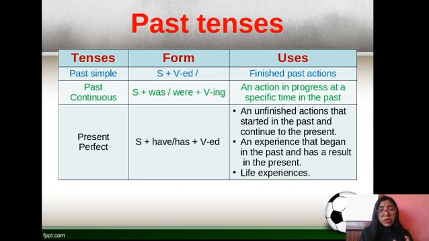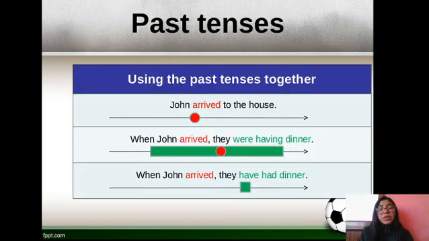We are going to check the sentence in order to understand better, ¿ok? Using the past tense together, ¿ok? Here you have some sentence, ¿ok? Here you have the present, ¿ok? And here you have the past. It says, John arrived to the house, ¿ok? Here I am using the structure, the subject, the verb in the past tense, and the complement, okay? As you notice here, the action start and finish in the past. Como usted puede notarlo, la acción comenzó y finalizó en el pasado. Esto nos muestra el presente y esto el pasado.